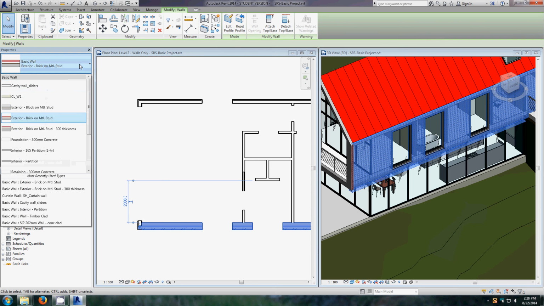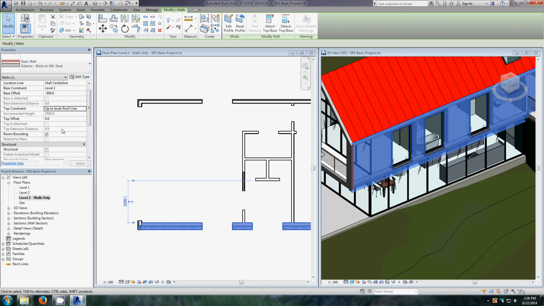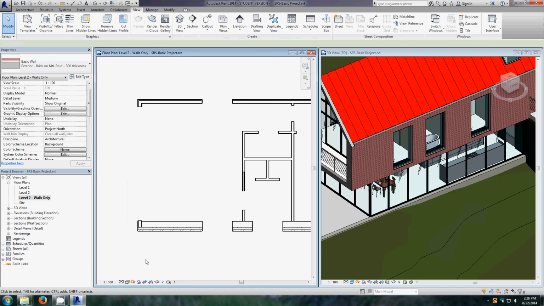As it just did, and bring it back to 300. So getting a little familiar now with the different windows, the interface, project browser, the properties window, and editing families and information about objects. So a lot here, but very powerful.